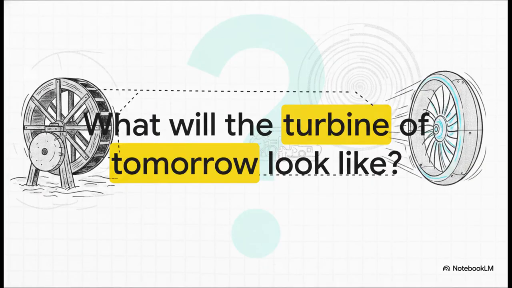Which brings us to a really powerful, provocative thought to wrap things up today. In a world relentlessly moving toward absolute efficiency, what exactly will the turbine of tomorrow look like? I mean, we've journeyed all the way from ancient wooden water wheels slowly pushing millstones to digitally simulated, synthetically lubricated aerodynamic marvels that spin faster than the speed of sound. As our digital simulations get even smarter and our materials get even stronger, the future of engineering here is literally limitless.